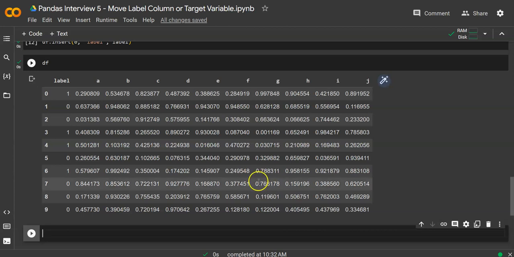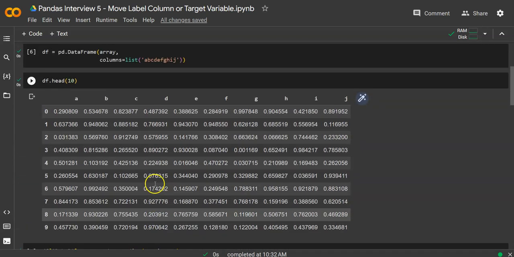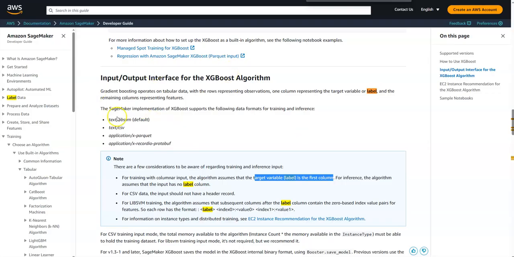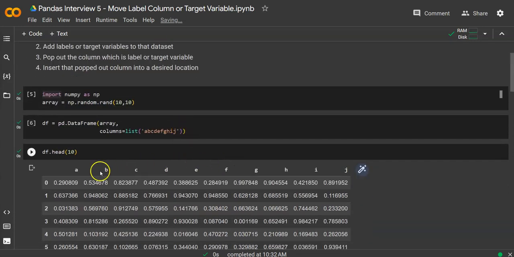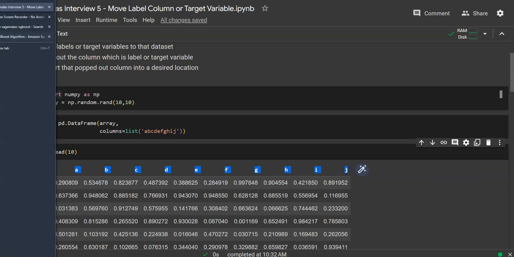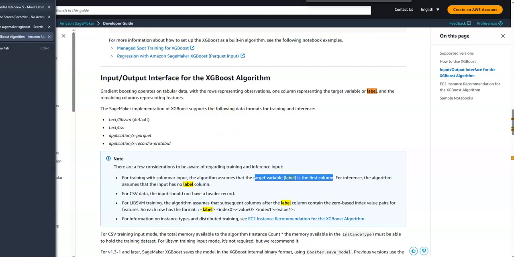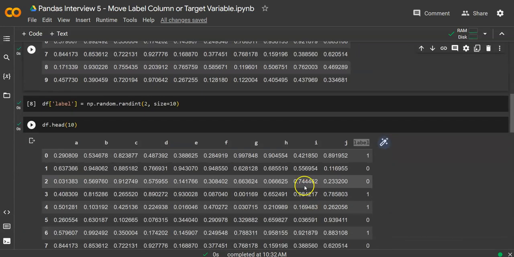So this is how you can achieve the movement of a particular specific column in your data frame to a particular specific location in your data frame. And we have also seen the use cases for why you need this, because sometimes your data frame may contain the label variable anywhere in the column list. Or sometimes you need to do it so that you have a data set compatible with the documentation of the container or the algorithm that you're going to use to perform some task. That's when you need this badly.